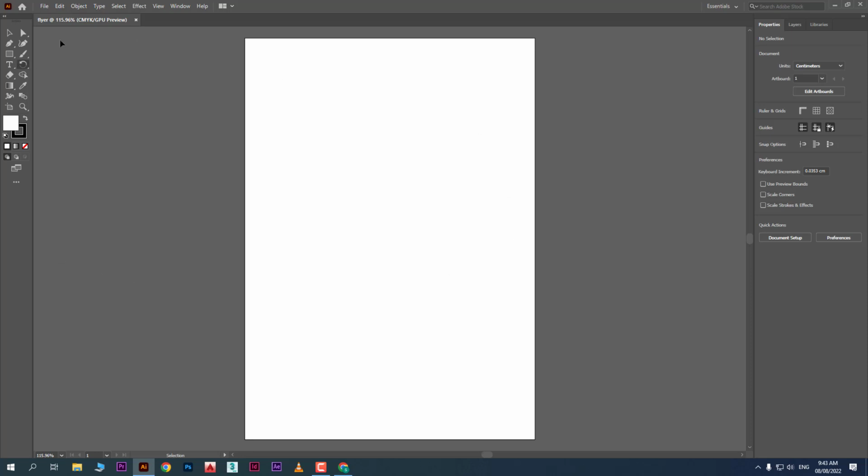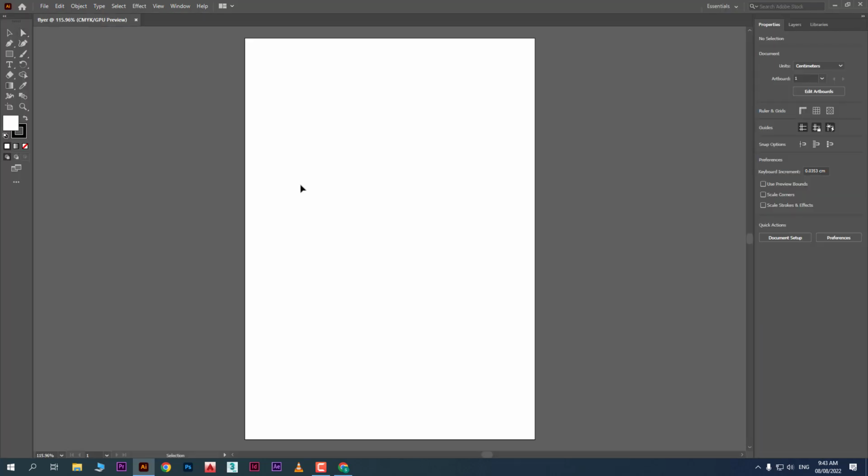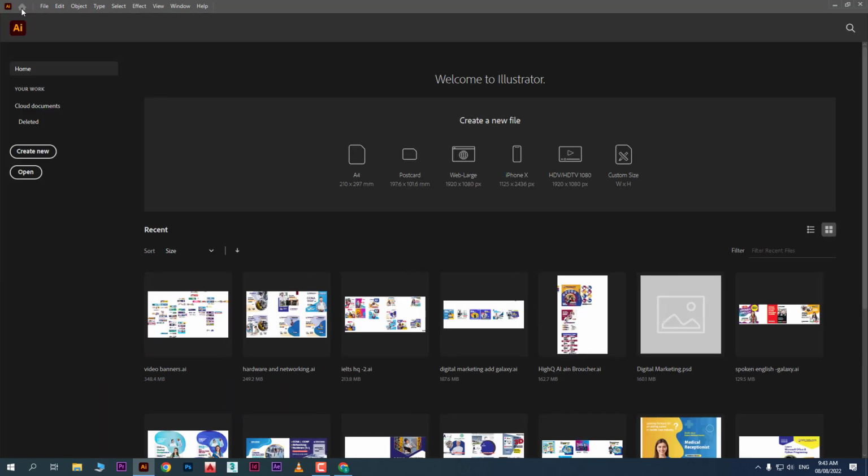So this is called the interface of Illustrator. Before, it was the welcome screen; you can go back to home by the welcome screen. If you want to come back to Illustrator, you have to click on the Illustrator icon again, and then you will be back in Illustrator. So this is called the interface of Illustrator. Here we have the application icon. This is called the application icon. This is the home button. It will take you back to home.